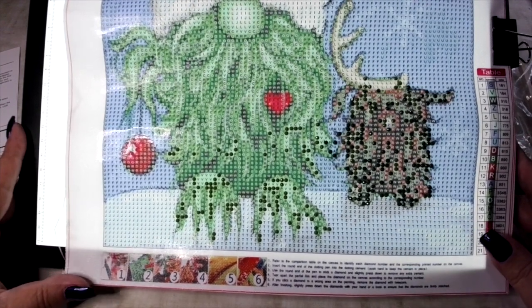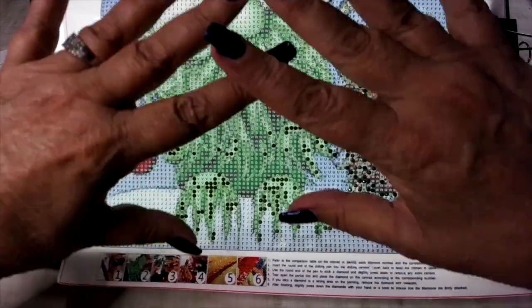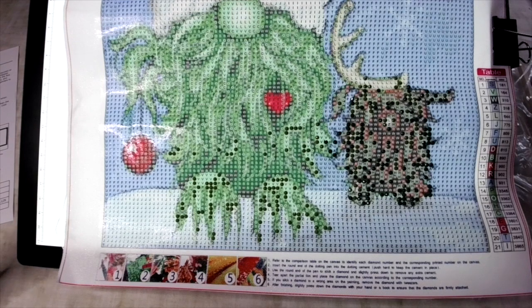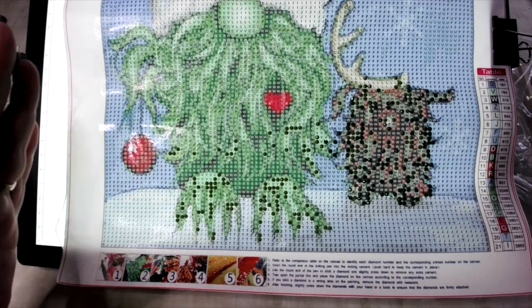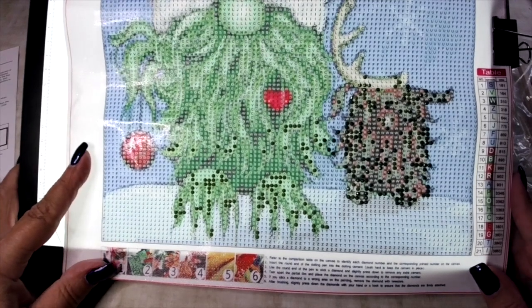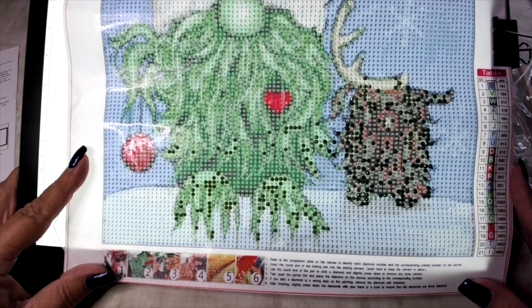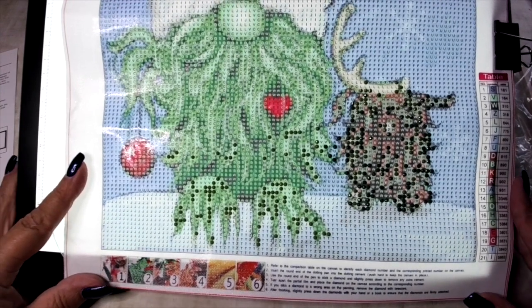So I went down, I use an A3 now, but really an A4, do you really need the whole thing lit up, your diamond painting? You're really only concentrating on the area you're working on. So I think this is an excellent, excellent size. And it really helps you to see exactly where to place your diamonds.